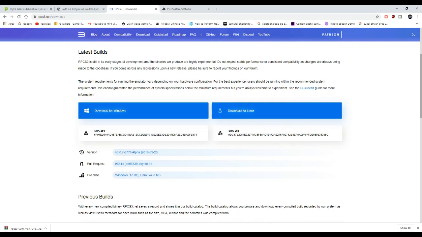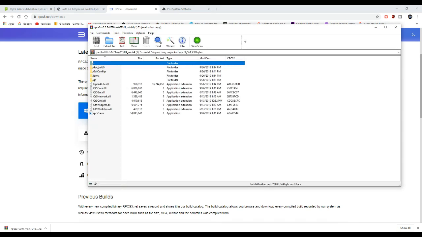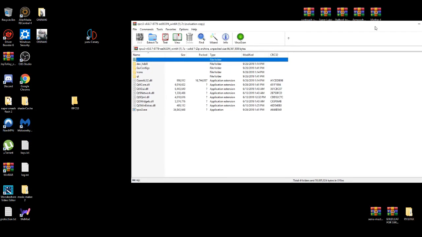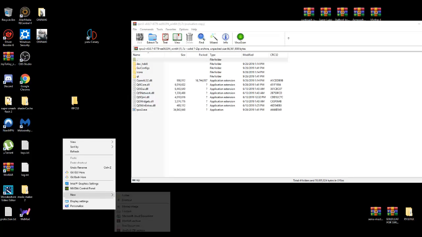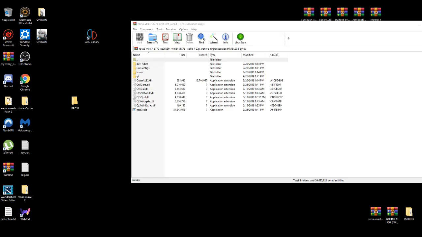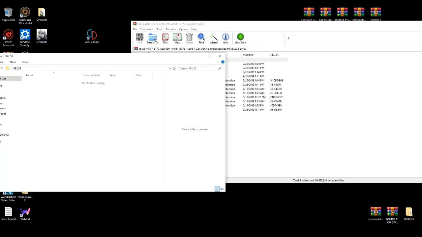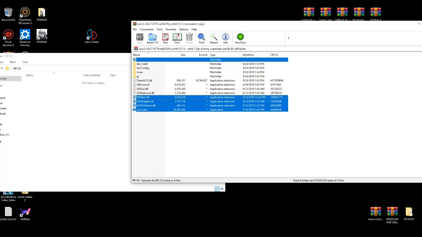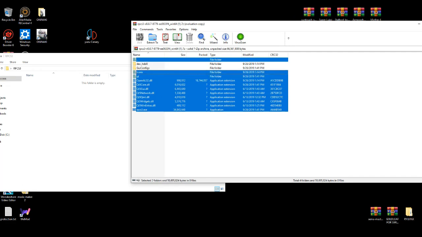After it finishes downloading, you're going to open it up. I'm going to click on it one time, press close, and minimize this. Now you're going to make a new folder. You left click, go to New, go to Folder, and name it RPCS3 or PlayStation 3 Emulator. You can really name it anything, it doesn't matter to me. After that, you drag all of this to the left side of your folder.